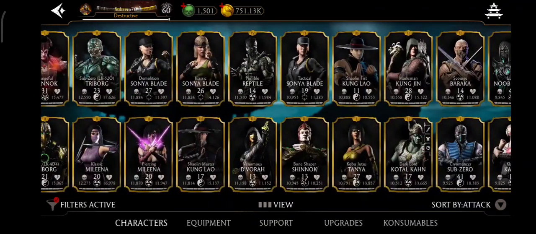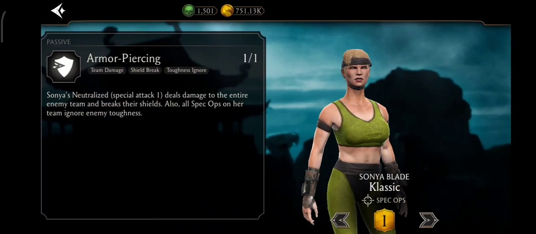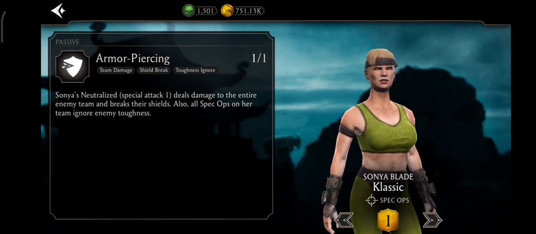So our next character is Classic Sonya Blade. She has a godly passive, guys, just take a look. Sonya's Neutralize, that is SP1, deals damage to the entire enemy team and breaks their shields. Also all Spec Ops on her team ignore enemy defense. Oh my god, look at this passive.